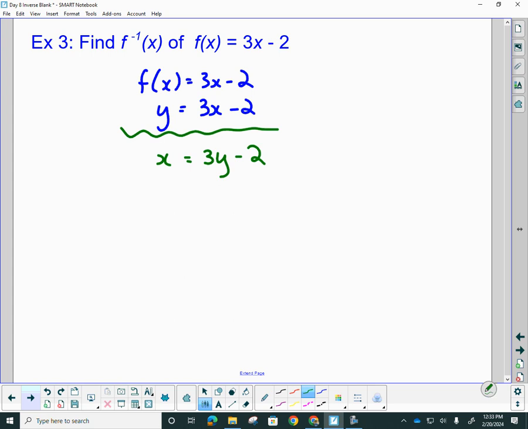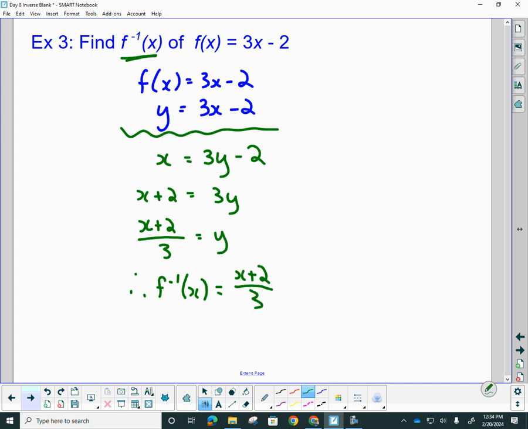We need to rearrange this so we get y by itself. You see we have minus 2, so of course the inverse of that is plus 2. So taking the negative 2 to the other side does the opposite operation. And if I want y by itself, I then have to divide by 3. There's no plus or minus in this one because I'm not taking the square root. It's just divided by 3. And that is technically the answer, but I want to write the answer with this notation because it does ask for the function notation of the inverse. And so it's x plus 2 over 3. And we have found the function notation for the inverse of 3x minus 2.